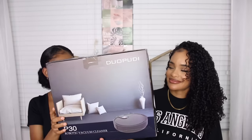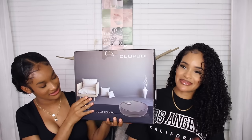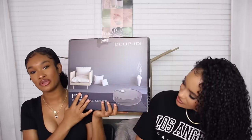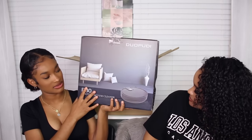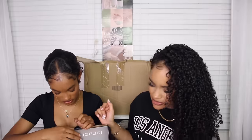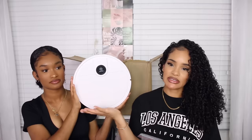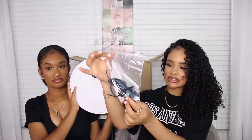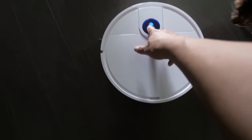Dang. Oh, Shein! This is super amazing. Very excited for this one. So you gonna tell them what it is? Okay, so this is a robotic vacuum. If you guys know the Roomba, it's like a cheaper version, which is going to be great for a lot of people. I think it comes in black and white, but I got the white. This is what the vacuum itself looks like. And then it comes with all your little accessories, your little cleaner, the USB cord. But I can't wait to try it out.